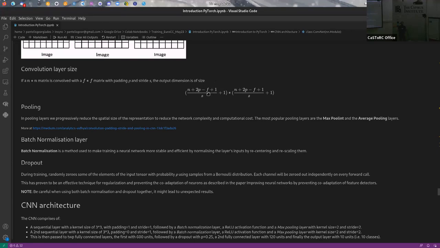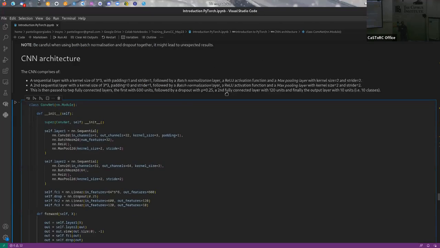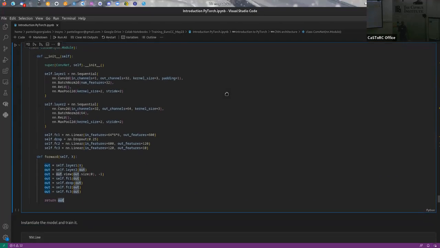We have 3 by 3, 27 plus 128 over stride, which is 28. So you get the point. But then the max pooling shrinks down to 14, and then that further shrinks it to 12. Again, we have another max pooling divided by 2, so we go down to 6.